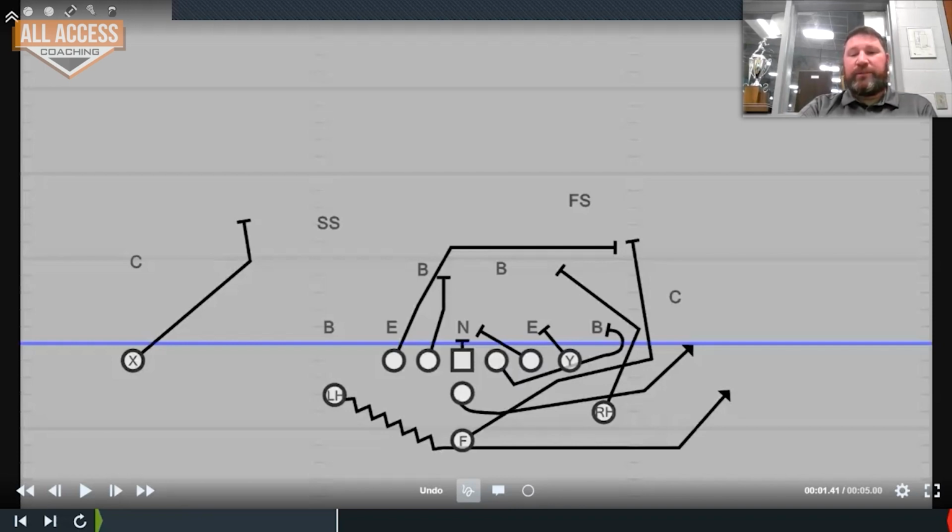The halfback is almost like an arc block, like a true option arc block out of the veer. So he's going to outside release, and then he's got the first backer inside. So he's really got to make sure that backer doesn't scrape over the top of him and make the play. The fullback's taking his down tracks just like he would on 82 down. So he's aiming at the outside leg of the tackle. And after the quarterback fakes, he's just going to bend it around the log and try to find the alley player, whether it be the free safety. If the backer were to scrape over the top faster than the halfback could get there, he's going to pick up the first guy that shows up in the alley.